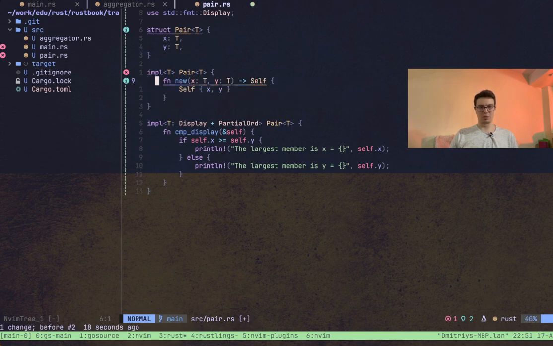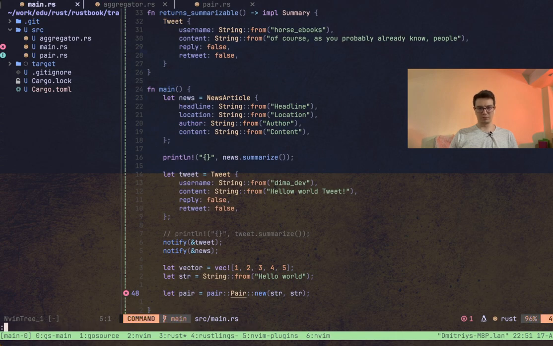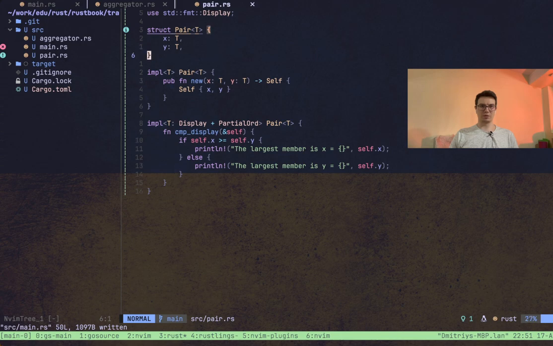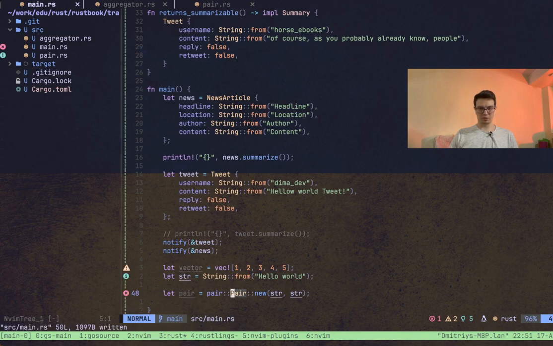The struct is private, so we need to make it public, I guess.